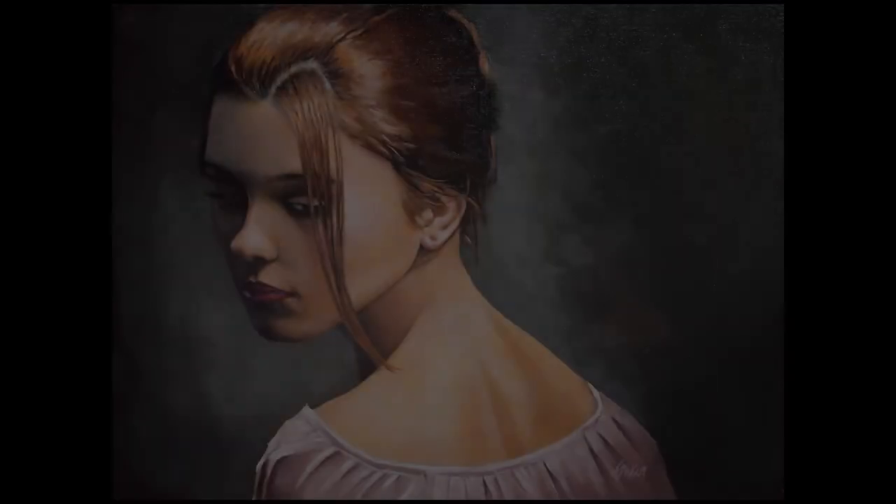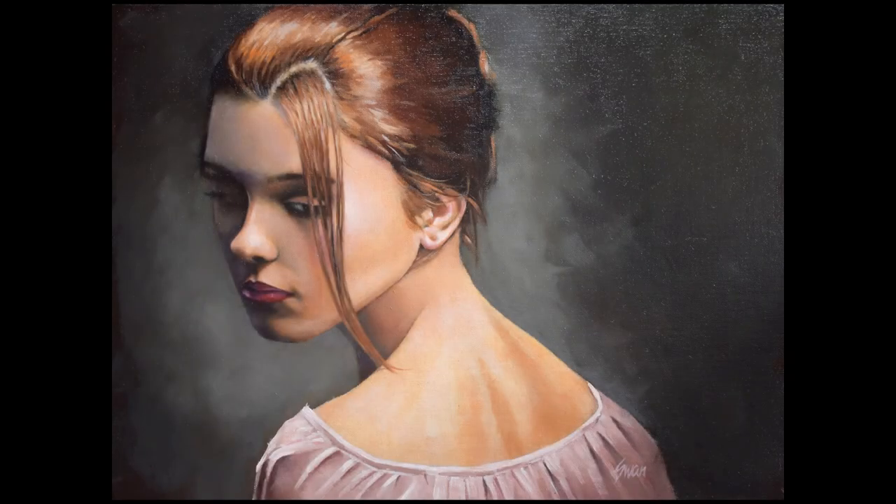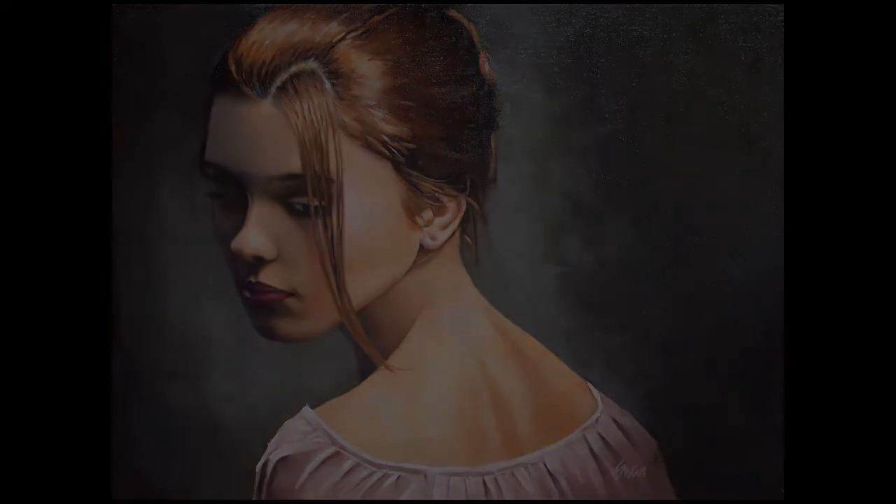In Michael Swan's Echo, he pays incredible attention to detail, particularly in the woman's face, hair, and clothes, with great depth in the shading. This piece is painted on linen with oil. The woman's expression as she's listening to something not meant to be heard is extremely realistic and proportional. The use of very natural colors, especially in the light pink of the dress, the woman's red hair, and her darker pink lips, allows for shading to stand out as well as add to the realism of the painting. Mr. Swan's process with this work is very laid back, drawing sketches and seeing what works, although this process allows for a lot of creative freedom. Overall, Mr. Swan's Echo creates an extremely well put together realistic piece of art.